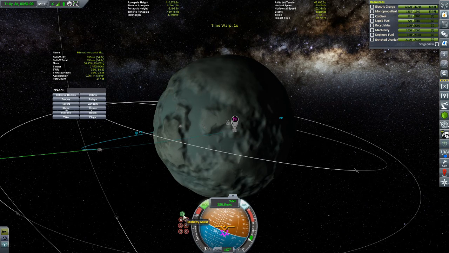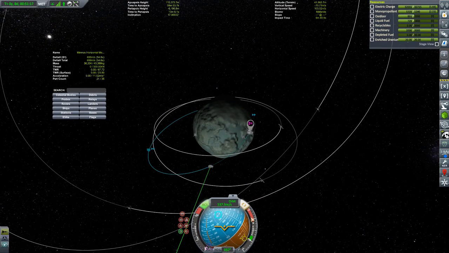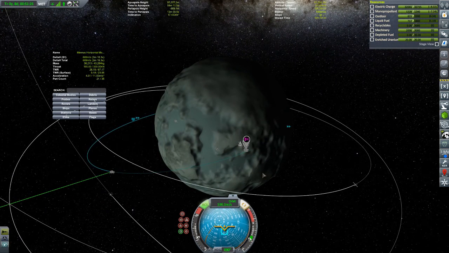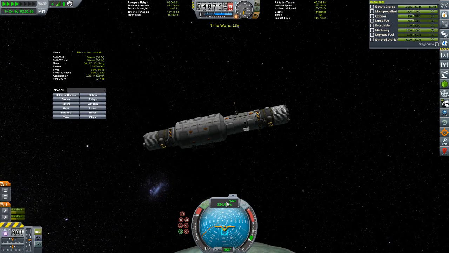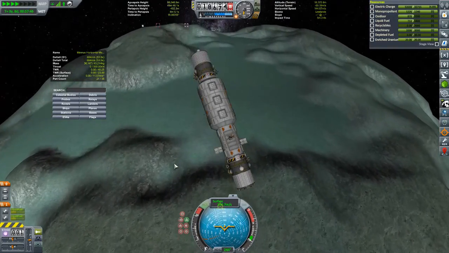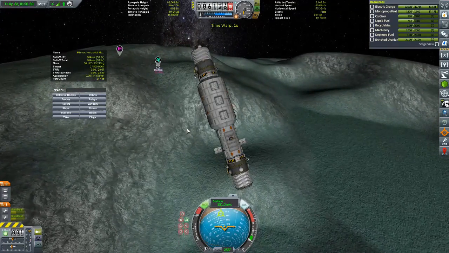There we go. Now we're just going to want to burn straight up a bit to fix our orbit just a touch. Whoa. We're flipping around a little bit here. There we go. Give ourselves a little bit of wiggle room. Alrighty. Let's F5 for safety and see what the heck happens here. And we're coming down, coming down. All right.